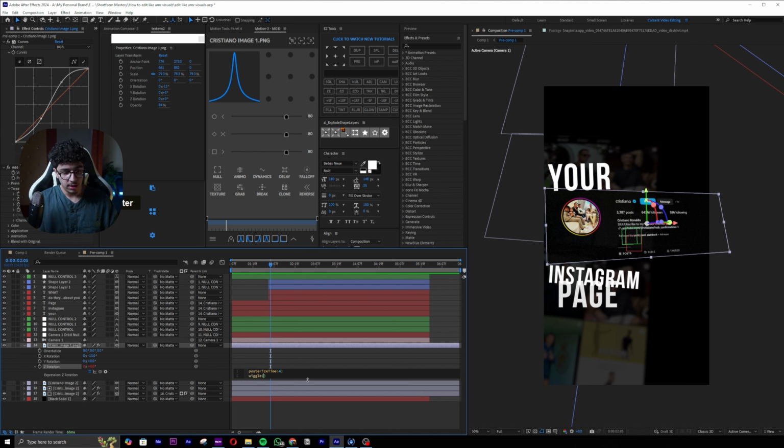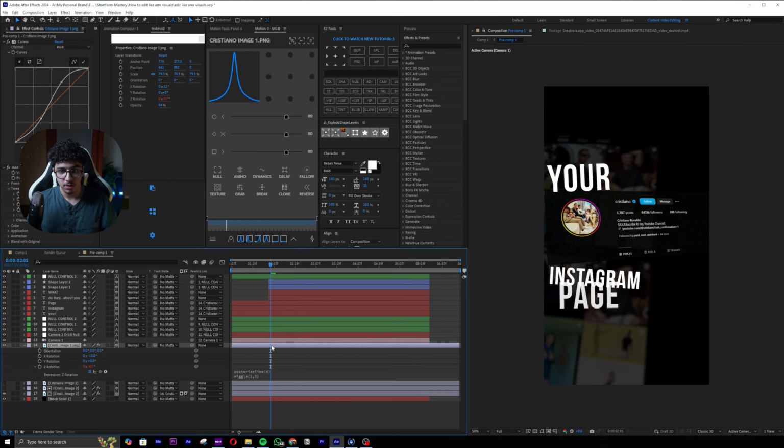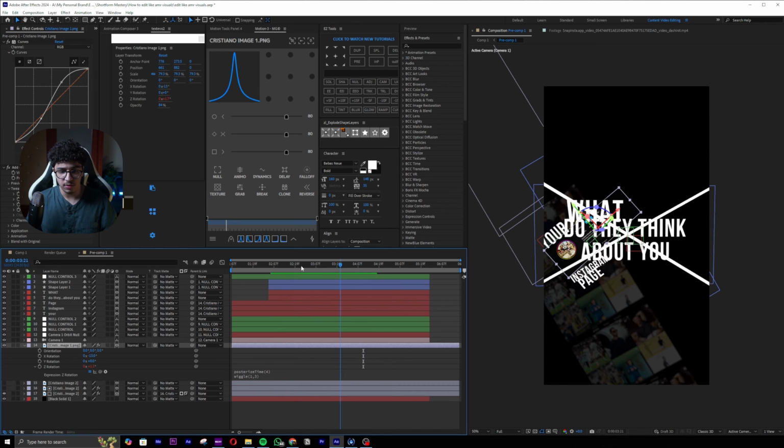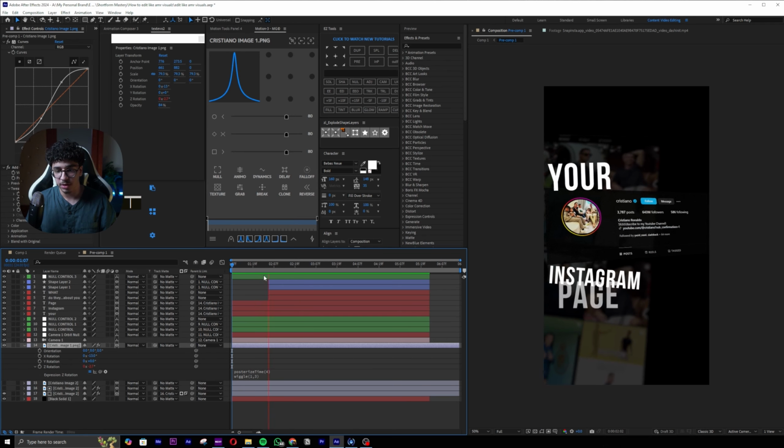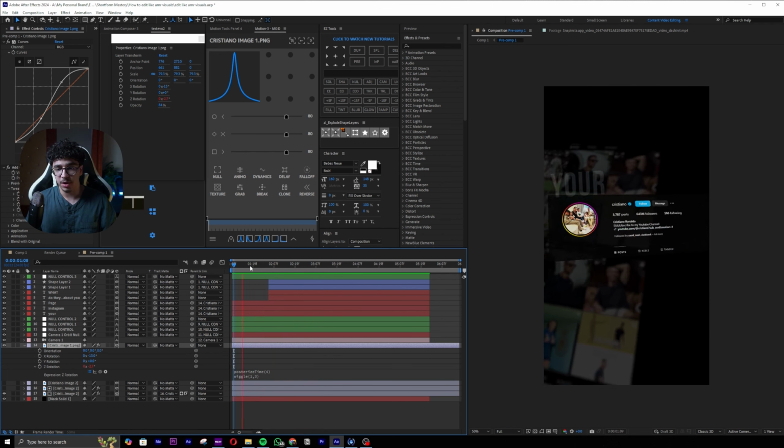So wiggle, and I'll make the frequency, let's say 1. All right, so every 1 second it's gonna wiggle once basically, or it divides by the time length we have. And then amplitude is how much it's gonna rotate. The rotation should be very seamless, almost unnoticeable. So I'm gonna make it 3. And now look at this. You guys see there is a very slight wiggly type of effect, which creates a bit of movement.